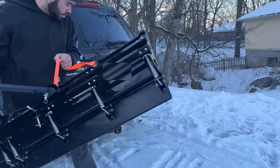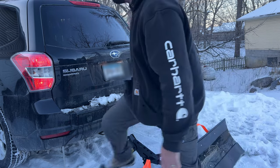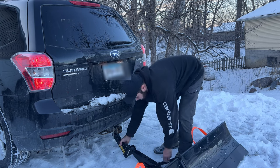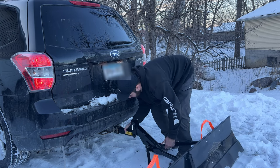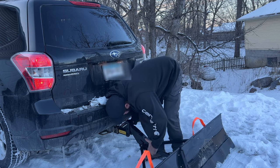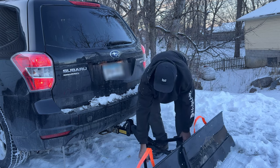We had some problems with my camera yesterday, so it's the next day and we're gonna go ahead and try it again. Forgot the pin of course. Super fast to set up guys — all you've got to do is take your hitch, put it in like a normal hitch, line it up, stick the cotter pin, and you're good to go.